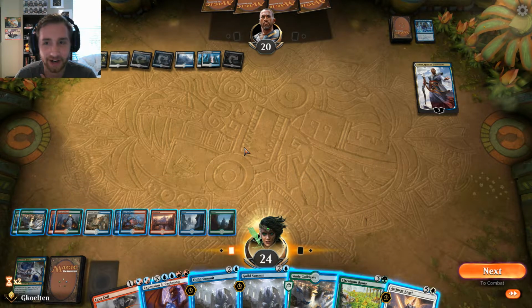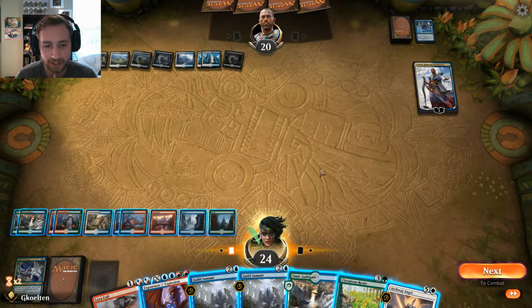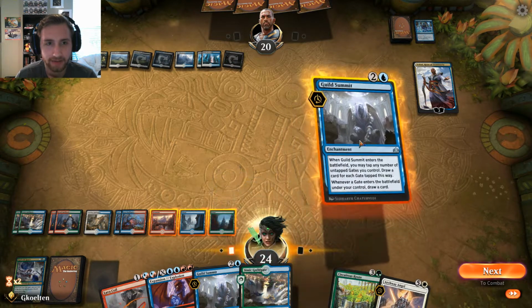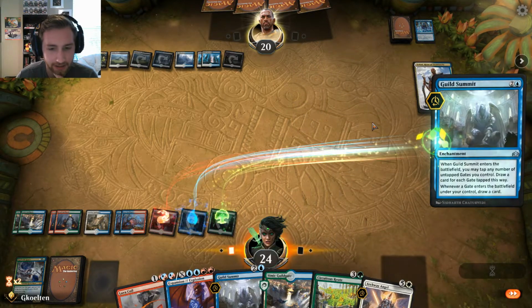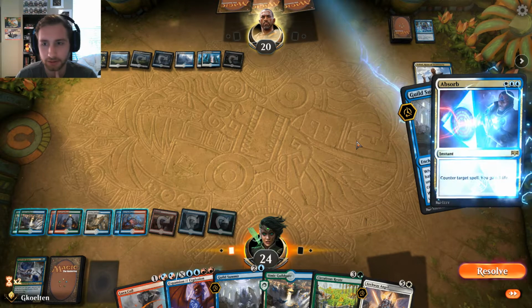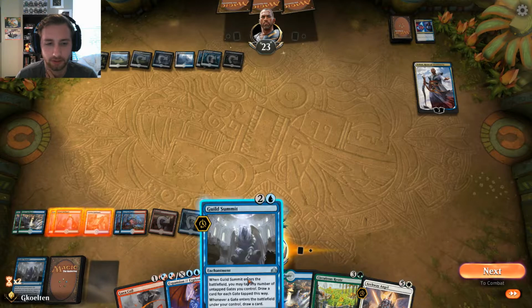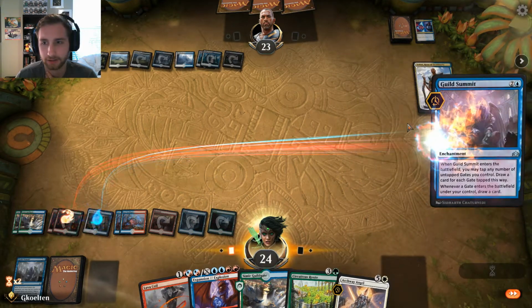So, do we go for it now? They have cards in hand, but I kind of want to go for it now. We could also just kind of outdraw this thing. We'll wait just a little bit longer. They might have a counterspell. So we'll go Gate. Maybe we can bait out a counterspell. So there's the Absorb. We'll go Gate.